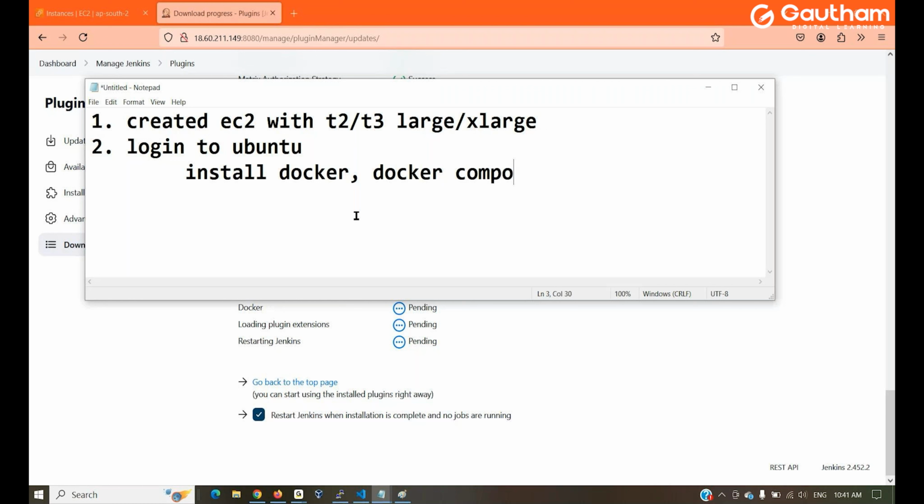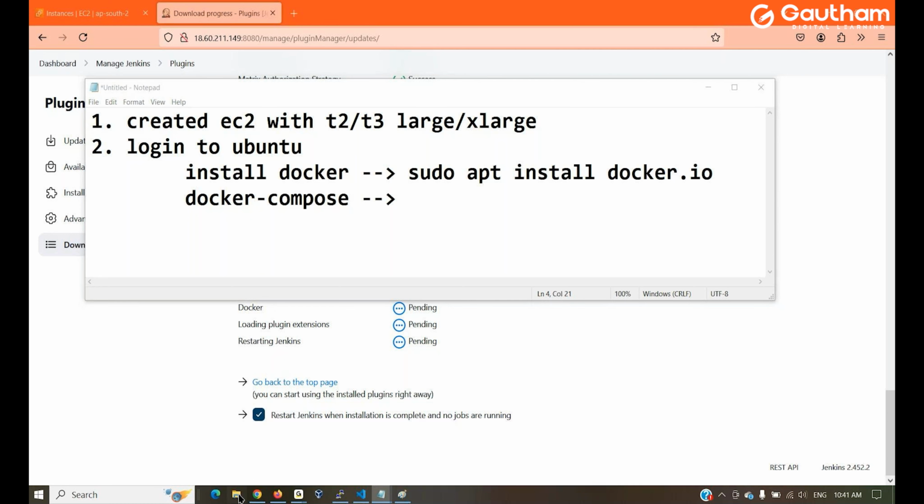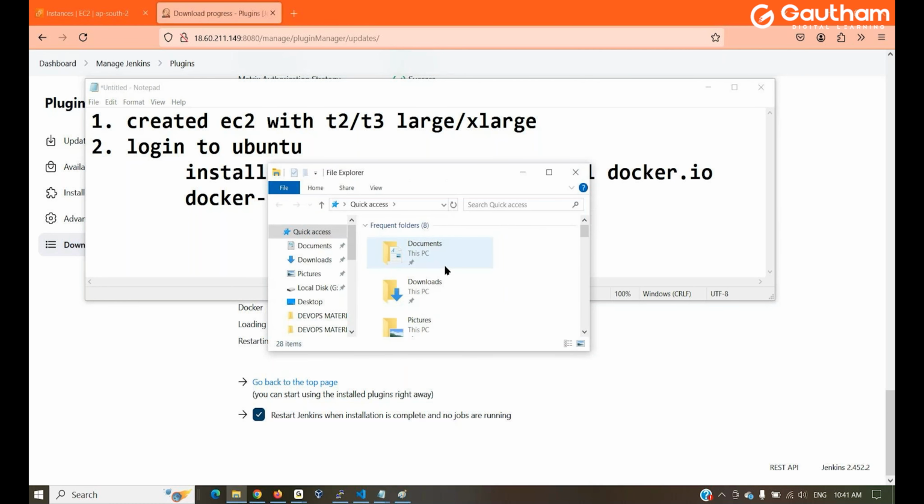Docker got installed properly, but Compose was giving a problem. In fact, installing Docker is not a big deal. You don't have to do anything special, simply say sudo apt install docker.io and it will be installed. But the problem is Docker Compose may not get installed properly. To help with Docker Compose, what I did, guys, is install it with a separate method, so I'll put up those things also over here.